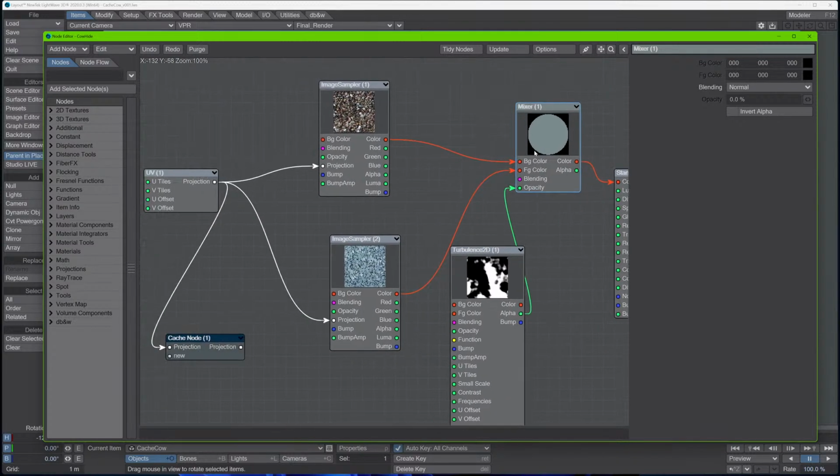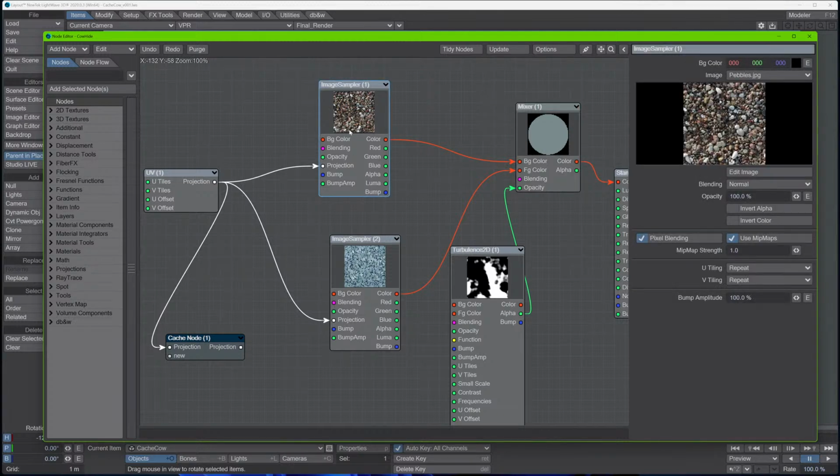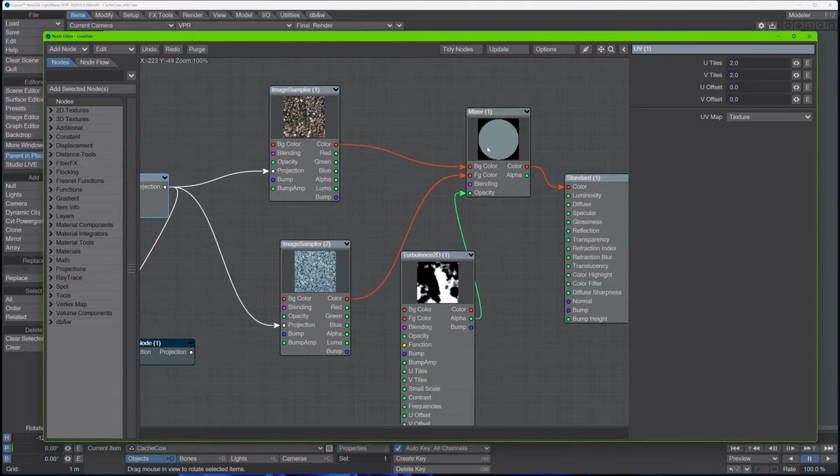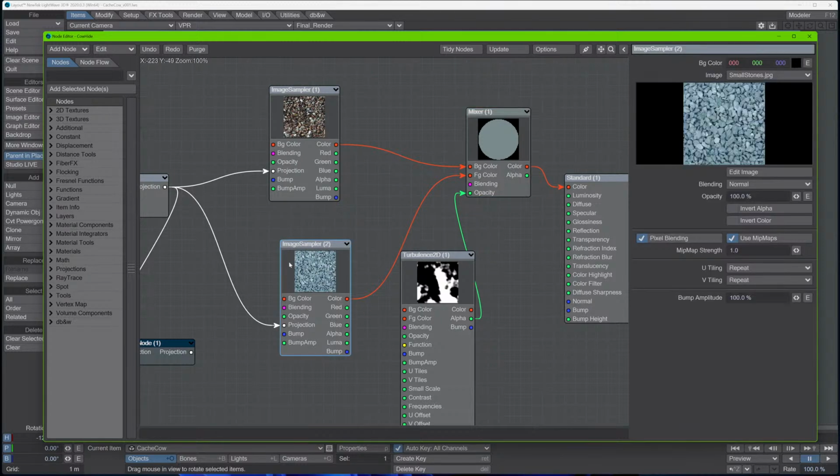So what it does is it gets the background color, which means it needs to evaluate the image sampler. That in turn needs the projection, so the image sampler evaluates the projection node. Next, the mixer is going to need the foreground color, which in turn means it evaluates whatever is connected to it, which is the other image sampler.